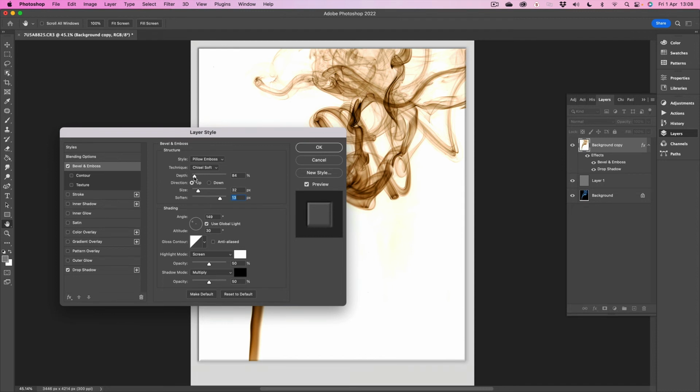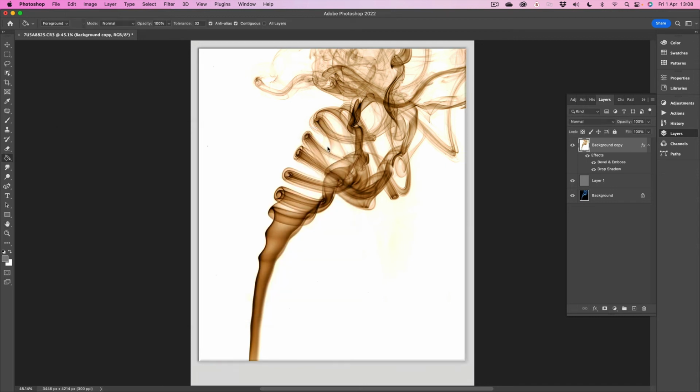You can change the depth on there, which we've done. So that's on 84 in my case. Again, that's entirely up to you. You've got the shadow mode, which is on multiply. You can change that, but I want it quite low. I'm going to go to about 39, and I'm going to click on OK. So two different styles we've got on there.